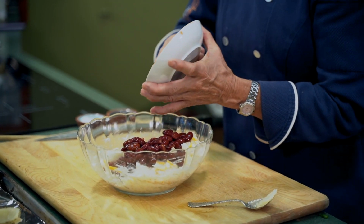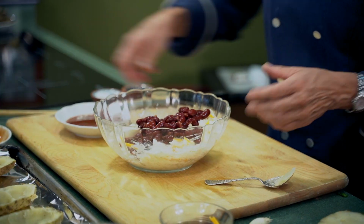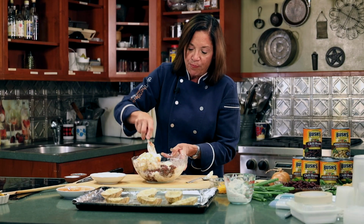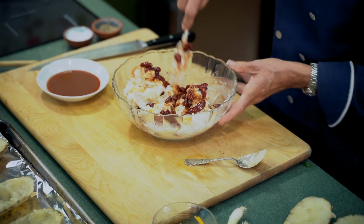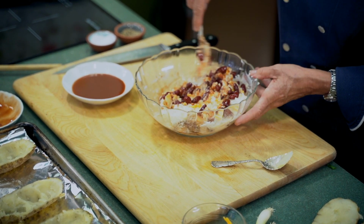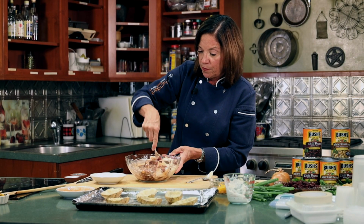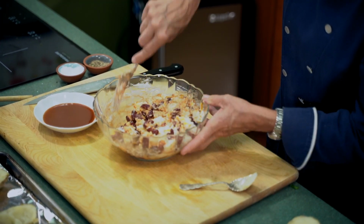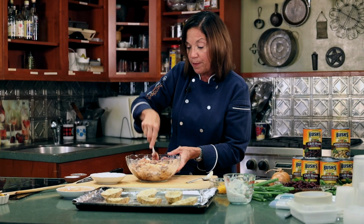So what I've done is I've drained the beans from the sauce, which is what I did when I made the chili as well. So I'm going to fold these beans in gently. And if you want more, add more. I've made that chili earlier and added 3 cans instead of 2 cans of beans. It depends on what you like. So good. Okay. So I've saved that reserved sauce because what I'm going to do is drizzle that on top of the potatoes once I fill them.